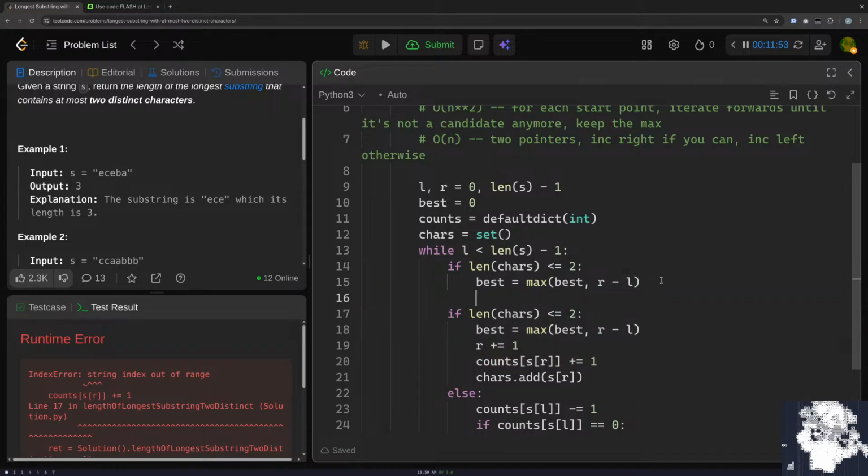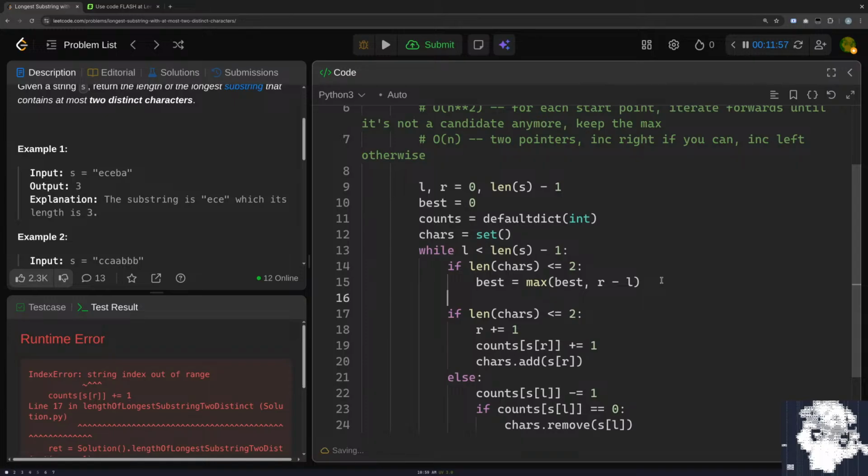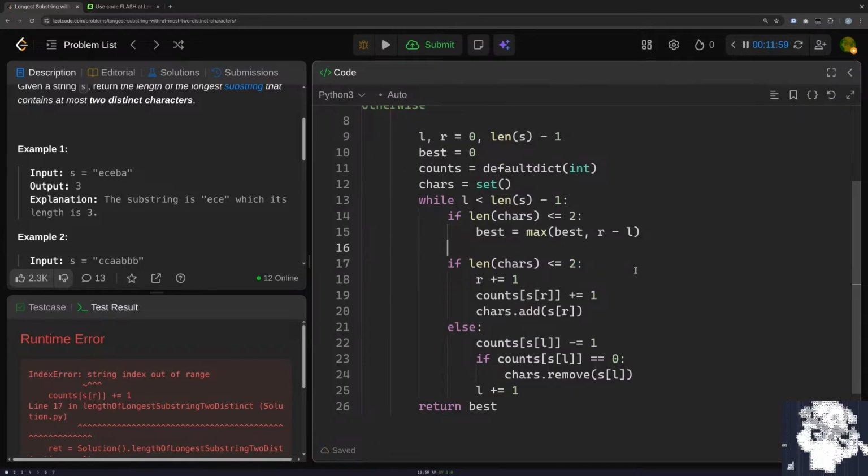Which is going to make the condition here annoying, but okay, so increment the right side if R is less than len of S minus 1 and we are valid.